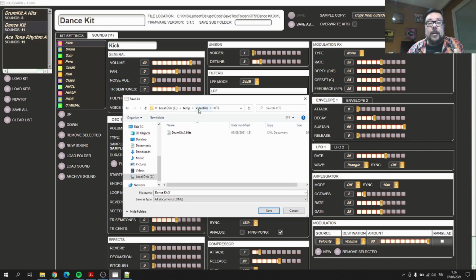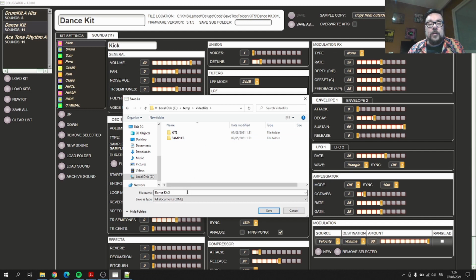So basically you can select either the root folder and the kit gets saved under kits and samples are saved under samples, or you can select the kit folder and the kit gets saved here and samples are saved one level up and then down to samples. Get it? It's confusing, but it works okay.